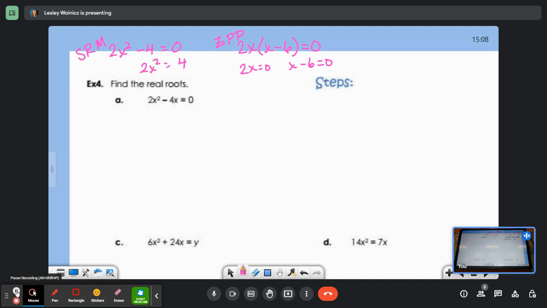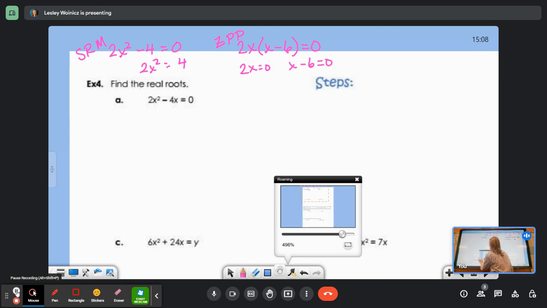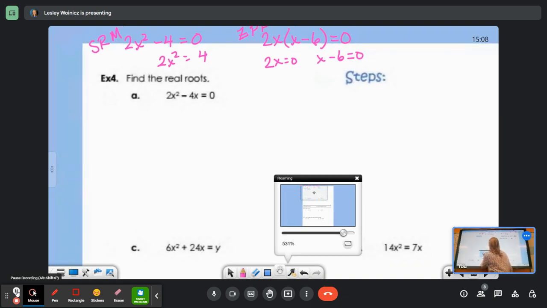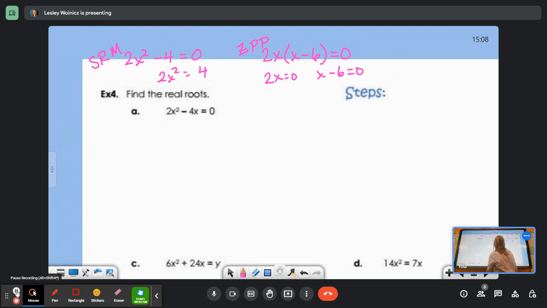All right, so those are the two methods that we know so far. Does this look like either of those? Yeah, the first one. It kind of looks like the first one, but what's the difference? It has an x. Yeah, it's got that pesky x on there, that middle term. If you think about it in standard form, it's got a b value of -4. All right, so we can't use square root method on this. But if you think about what we just did today, do you see a factor? A greatest common factor? Yeah. What is it?